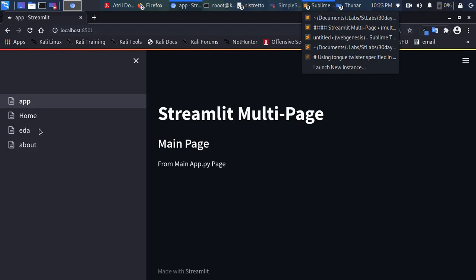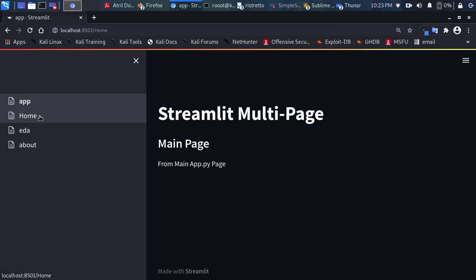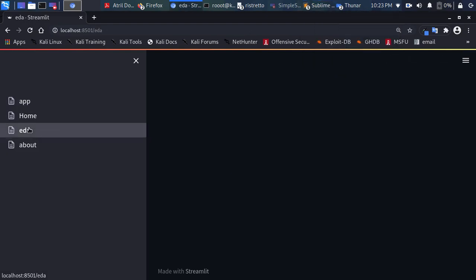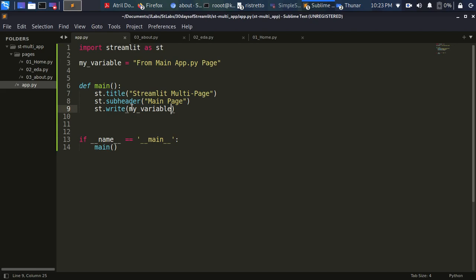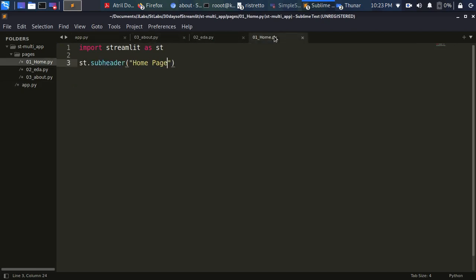If I want to see it inside my home page, or inside my EDA, or inside my about page, how do I do that? Simply put, let's put it inside the home page. This is about sharing variables among pages, the other method apart from session state.